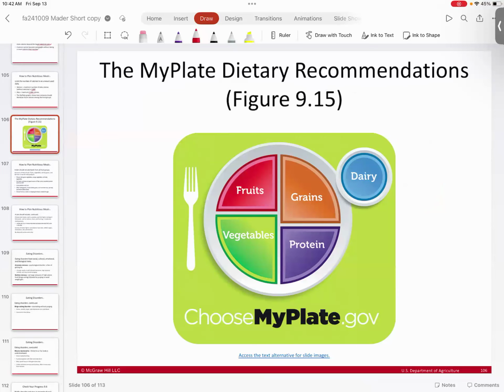So you have some dairy, a little bit of grains, fruits, some vegetables, some proteins. Notice the name of the game here is balance, right? That's the reason why we get out of whack: we eat too much of one thing and then we get in trouble. When your diet is balanced, it's okay to have sugar, it's okay to have fats, but you can't have only sugar and only fats, right?